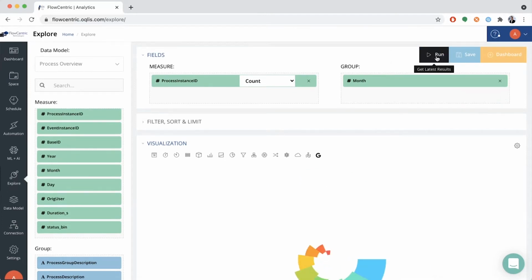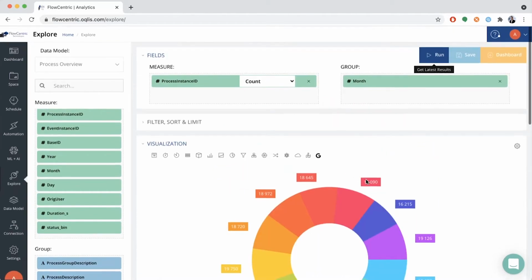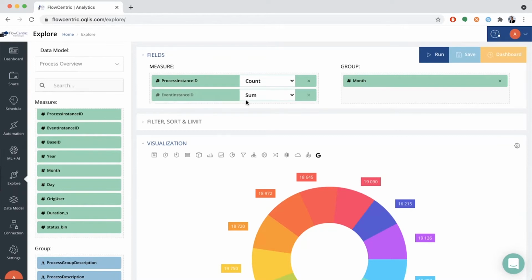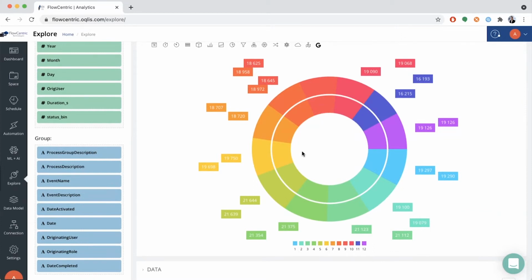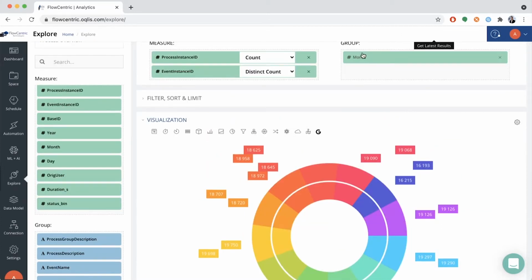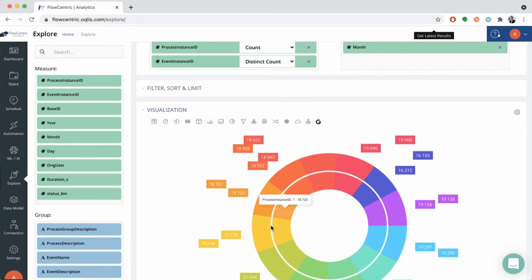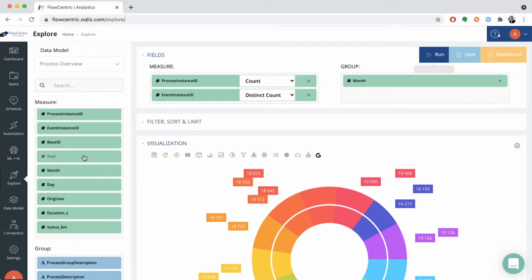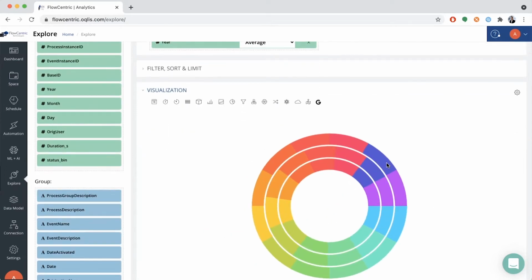So essentially what this says is that I've only got one dimension that really makes sense for this particular split. But what I can do is add, for instance, an inner ring into this pie. Let's see if this actually does that. An inner ring inside the pie. So I can have my common axis, essentially what you can call it, and then I can have my different measures that sit inside of this pie if I want to split it like that. Obviously average year doesn't necessarily make sense, but I'm just demonstrating the concept of what you can do for the different visualizations.